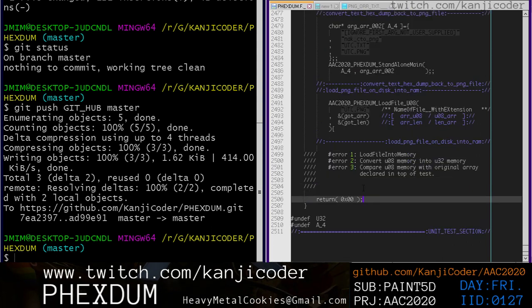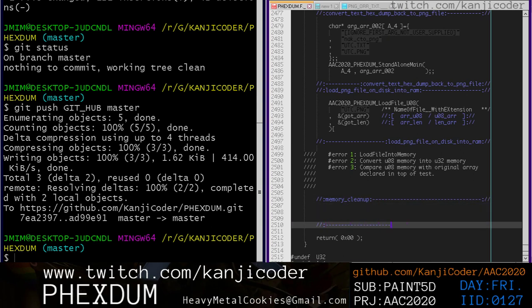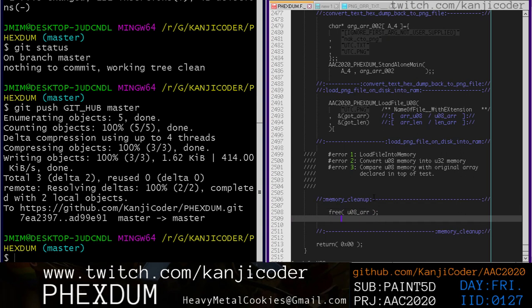We also need a memory cleanup array, right? So we need to clean up some memory here. What we need to clean up is we need to free the U08 array, and then we need to free the got array.